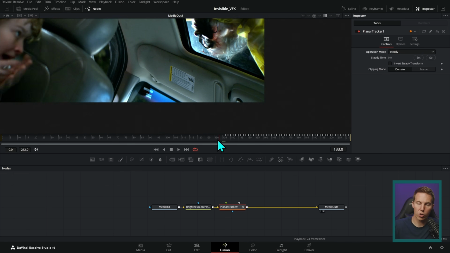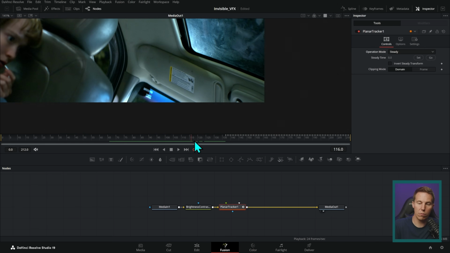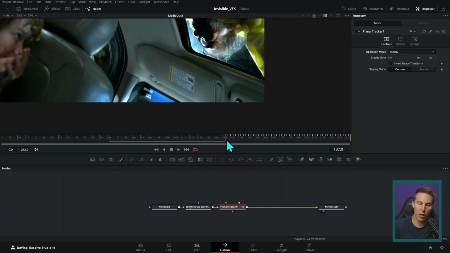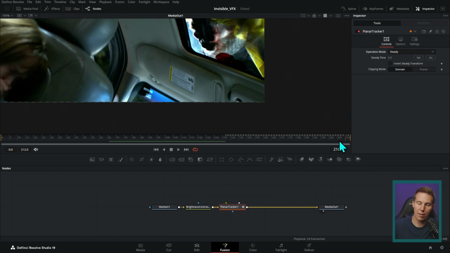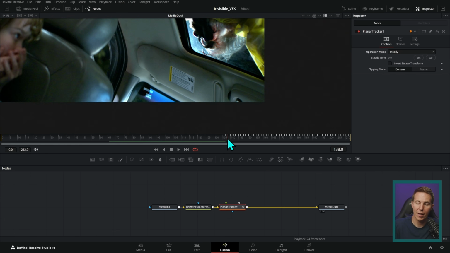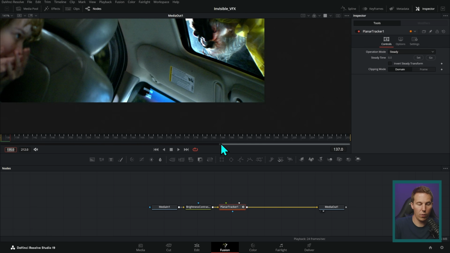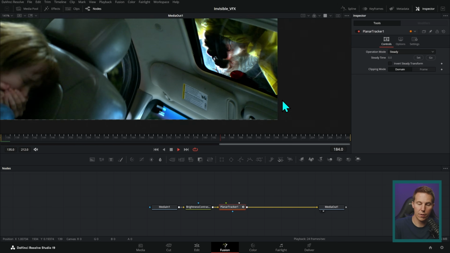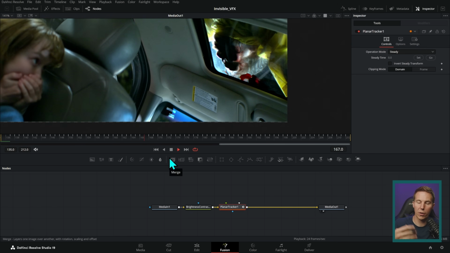Now, I'm not worrying about tracking the beginning of this shot because we don't need anything at the beginning of this shot. This is where the blood fix has to happen, is just everything after 135. In fact, right here, actually at 135, I can set my in point at 135 for my work area, and I can zoom in here so that we're only working on this part of the shot. And that will just make it so we can loop through the part that we actually need.